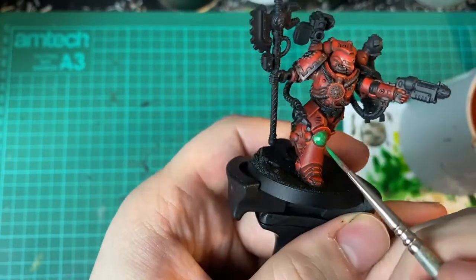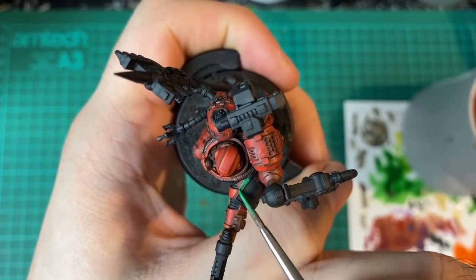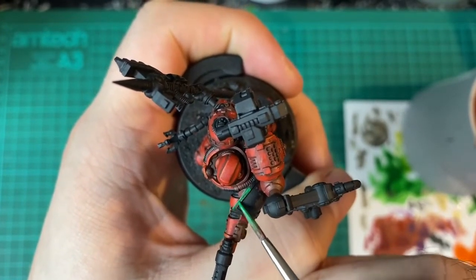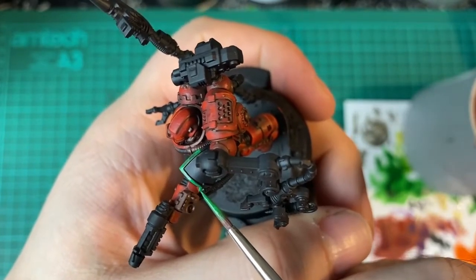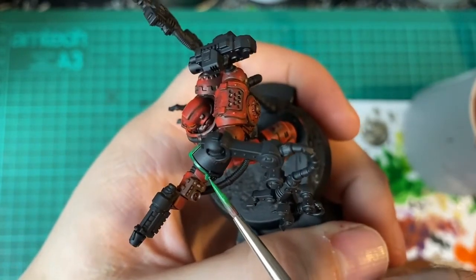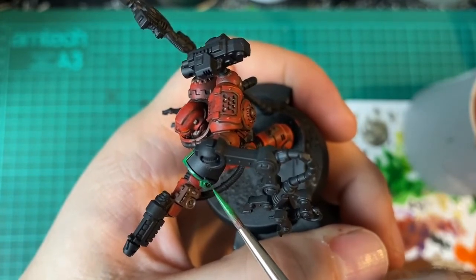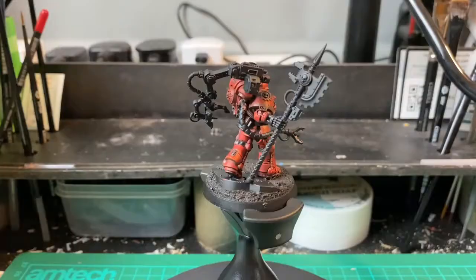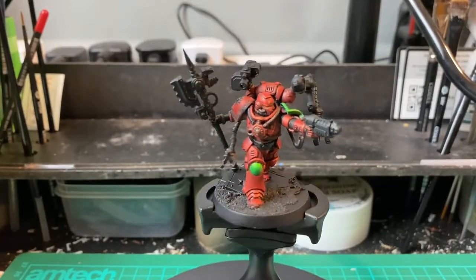To do this, I started with a base coat of Warpstone Glow. I had to go over this a couple of times to get a nice even finish, watering down my paint to make sure that I didn't add any extra texture when I was applying the brush strokes. Once that base coat was on, I thinned down some Moot Green and highlighted the top of the knee pad and the edge of the trim on the shoulder pad. I didn't actually get any footage of me doing this highlight layer because I think I was so into painting, I forgot to press record.